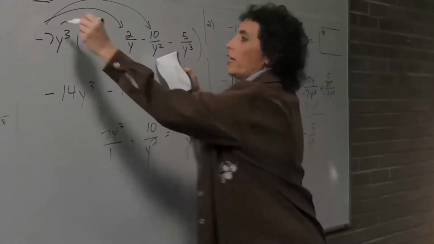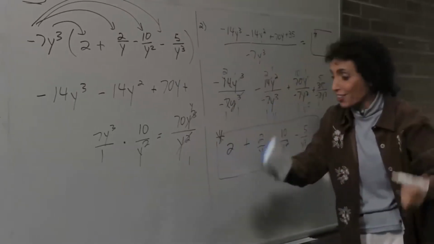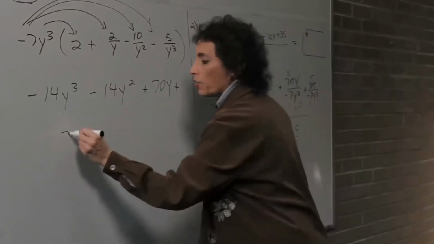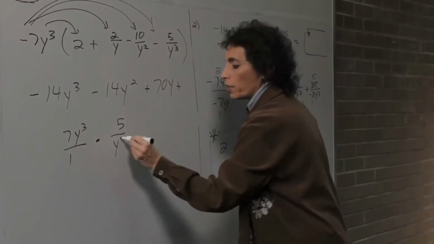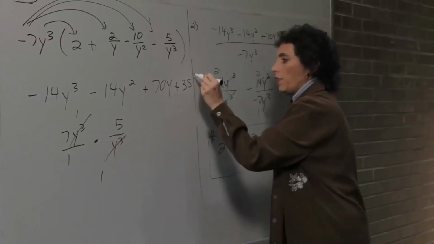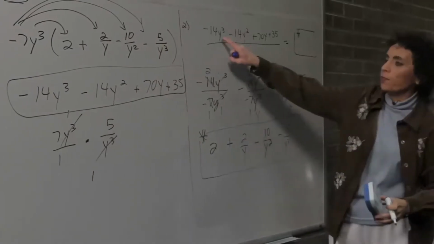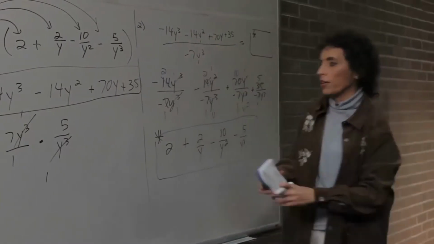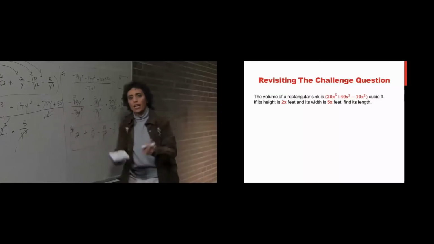Okay, very last one. Negative times a negative is a positive. I took care of the sign, so I'm not going to worry about the sign. Here we go. We got 7, I almost did it again, 7y cubed times 5 over y cubed. And again, that's easy enough. And I get 35. And that should be, if I turn around, the answer in the numerator of this. Negative 14y cubed minus 14y squared plus, oh, good thing. Okay, so that's it. That checks it out. So this is the answer, and that's the check, and you are done.